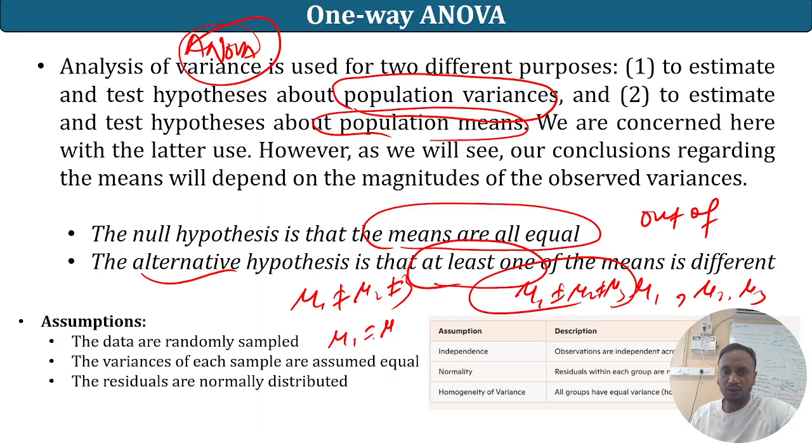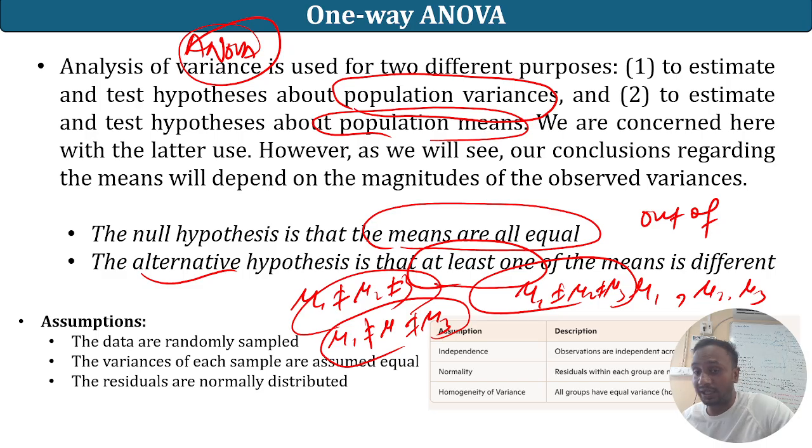Mu1 is equal to mu2 is not equal to, but it can become. So in either case, it became significant. It means it is going to be a claim about the effectiveness. So we can say we have enough evidence that there is a difference, so we can say differences are there.